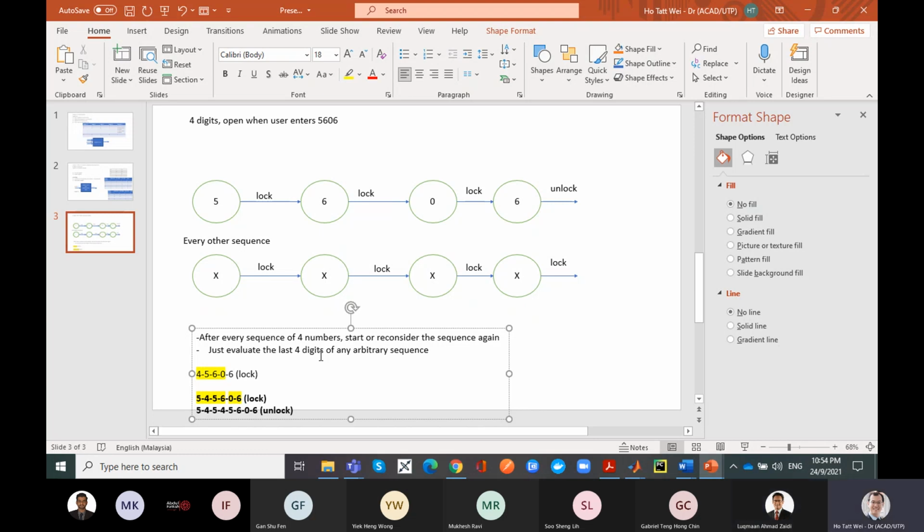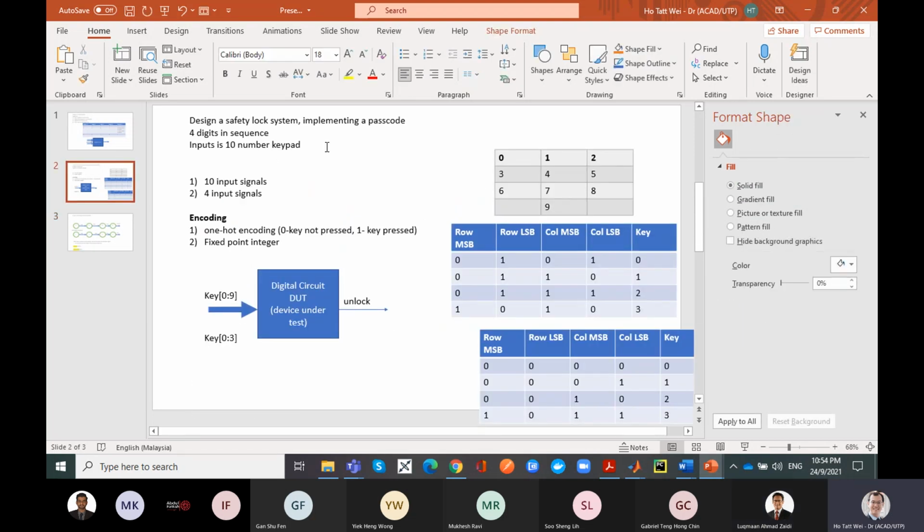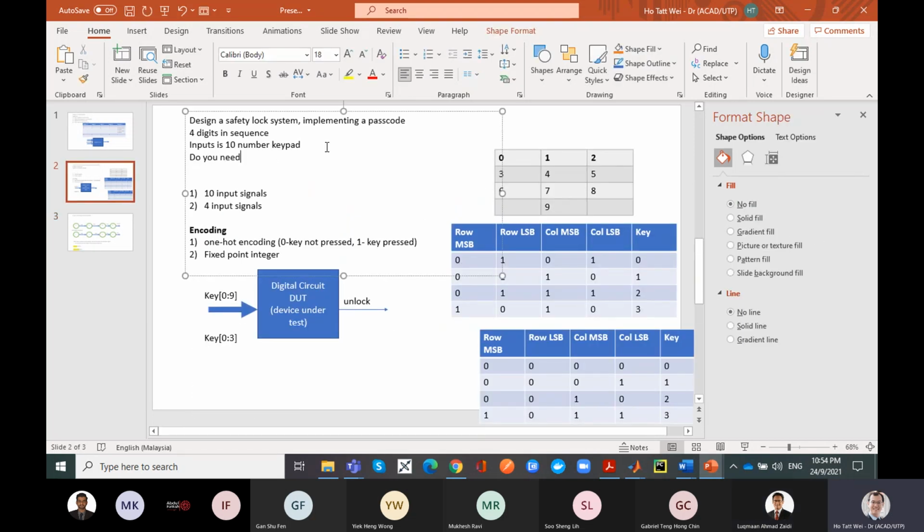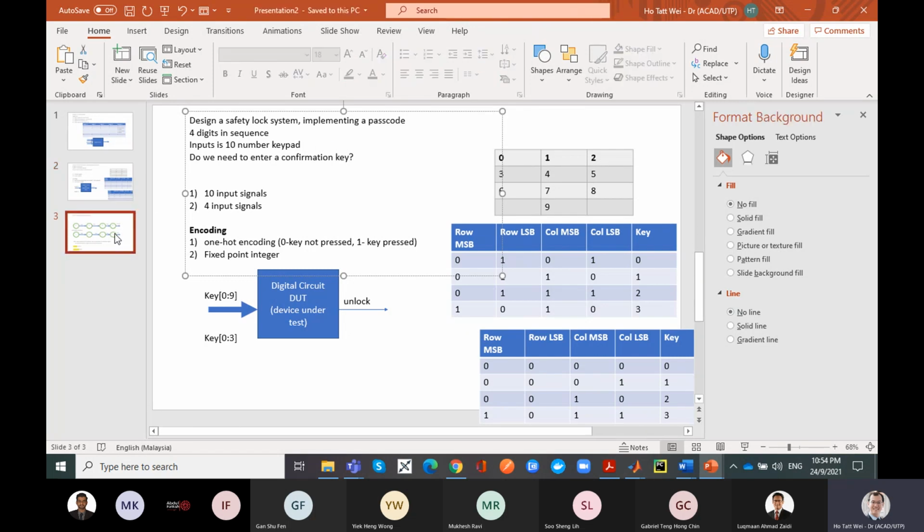Great, good, Lukman. That is an option for you. Do we need to enter a confirmation pin, a confirmation key? So that's an open question.